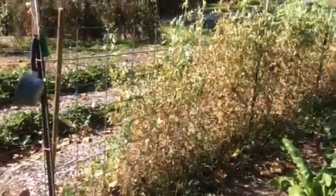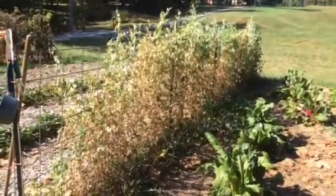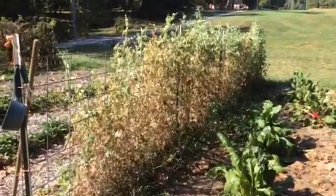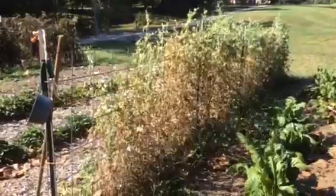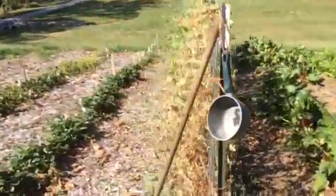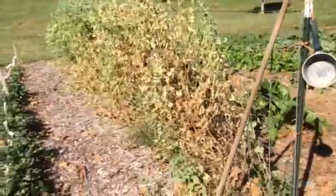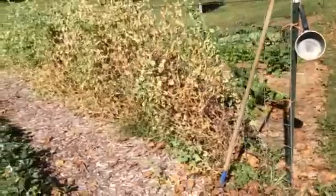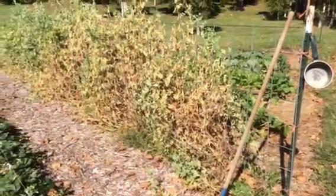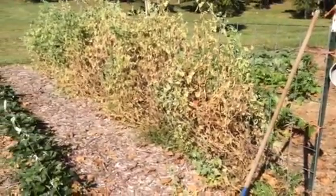Then we put up a couple of cattle panels that will hold all the peas. This is a second planting of peas also, and they were a totally different type of peas, so we didn't get as much from them because we didn't really have time for them. They're the kind that you have to shell, and who has time to sit down and shell peas? I have done some, and I will finish harvesting these, but it's not top of my priority list right now.